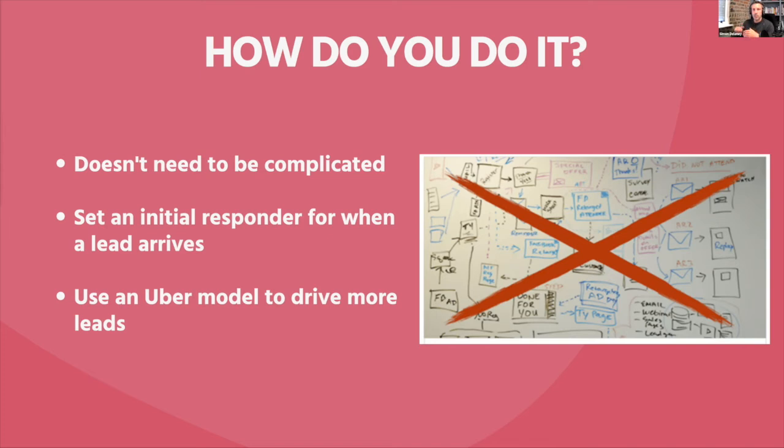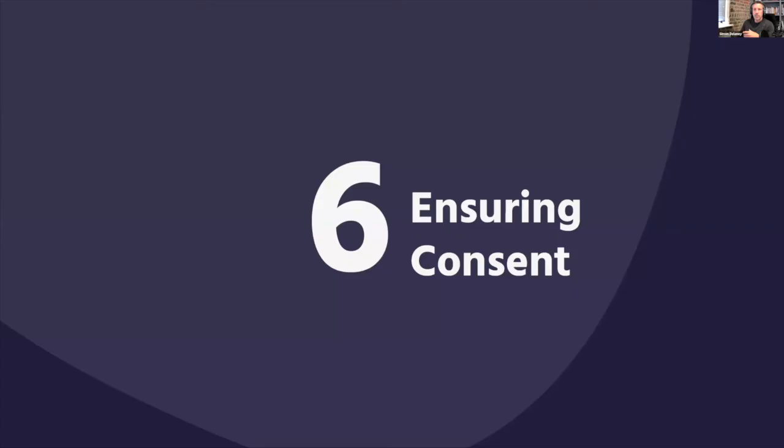They're getting like 30-40% open rates. It's just pure information. So when they convert, we'll send them an email going, if you'd like to benefit from something like, I don't know, a £20 Amazon voucher, invite your family and friends, use this link, and if they convert, we'll send them a £20 Amazon voucher as well. All we're doing is using the money that you would normally pay out for the lead to give back to the user who can refer people. And you can only do this sort of thing by effectively building a nurturing plan that you're going to go through. So the last point that we need to cover is just ensuring consent.